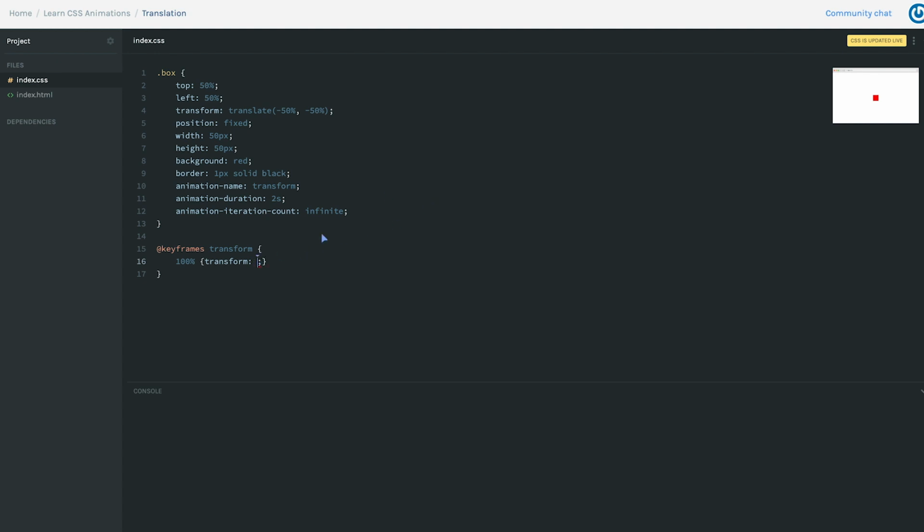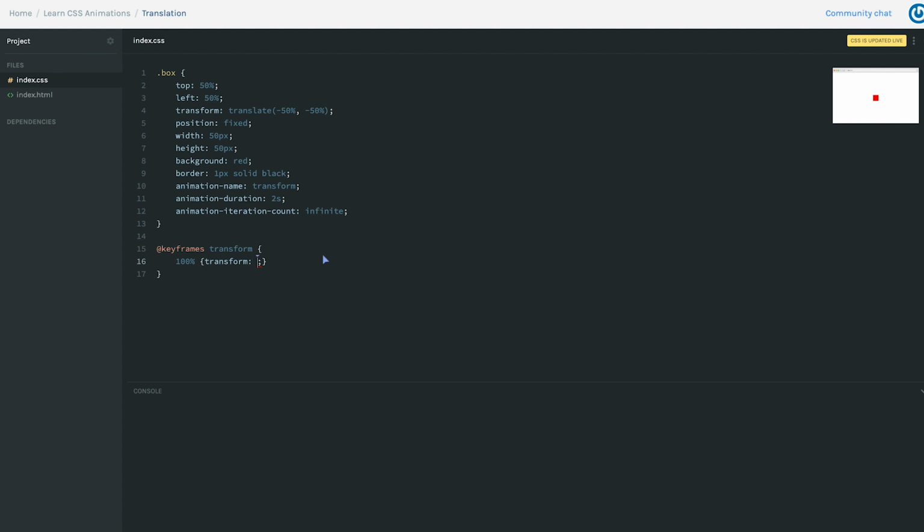Now, what I'm going to do is first talk about the similarities between this and other transform methods. So in the last video, we talked about scaleX, scaleY, and the scale shorthand. And pretty much all of the other transform functions follow this same method. You have an X function or an X method, a Y method, and then you have some shorthand that combines both axes.